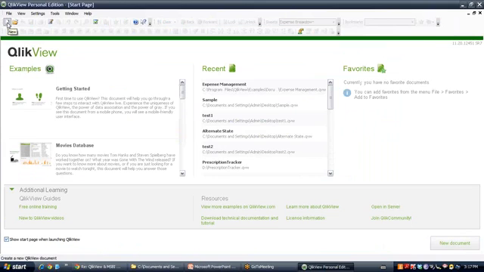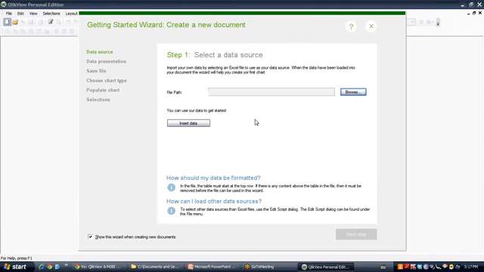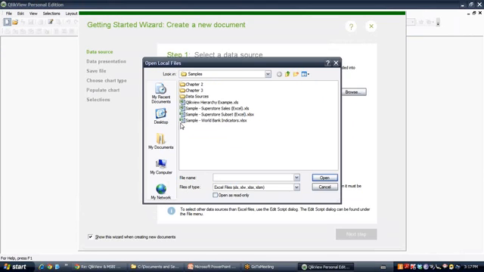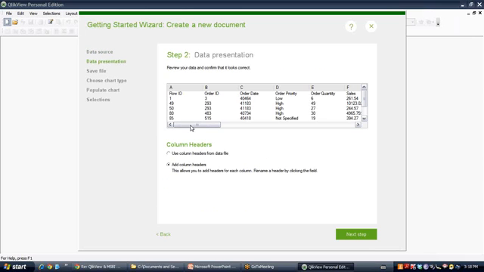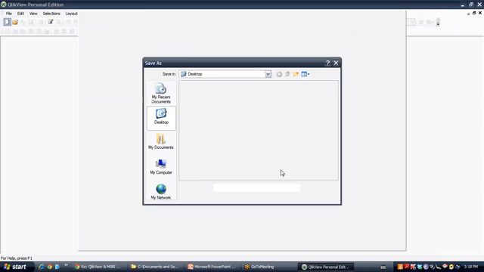Once the QlikView application is open, click on New. Here you will have a Getting Started wizard. If you're looking at importing direct data from an Excel spreadsheet, you can very well do that. Here I have a sample Excel spreadsheet with our superstore sales information. I would browse for the Excel file, and here you see the information that's extracted from the Excel file, and I would select use column headers from the data file imported.